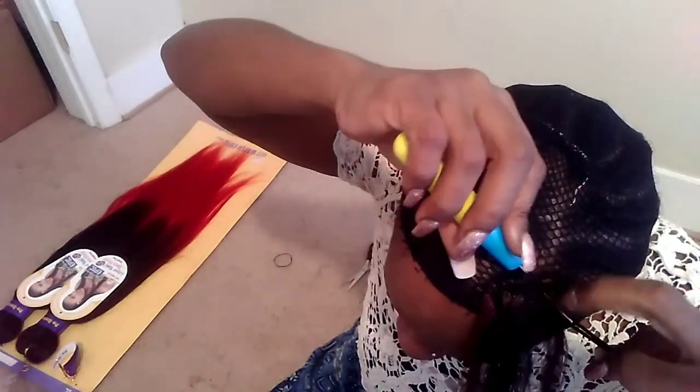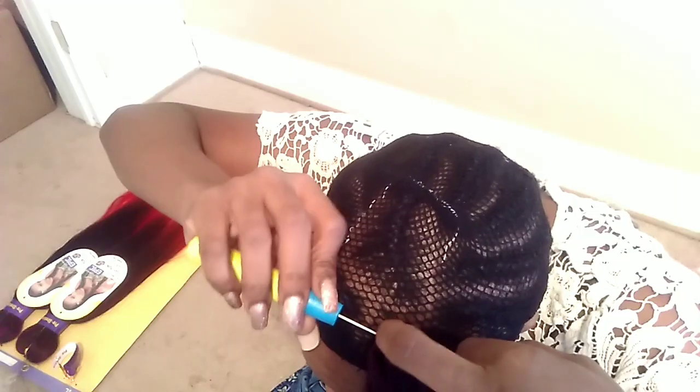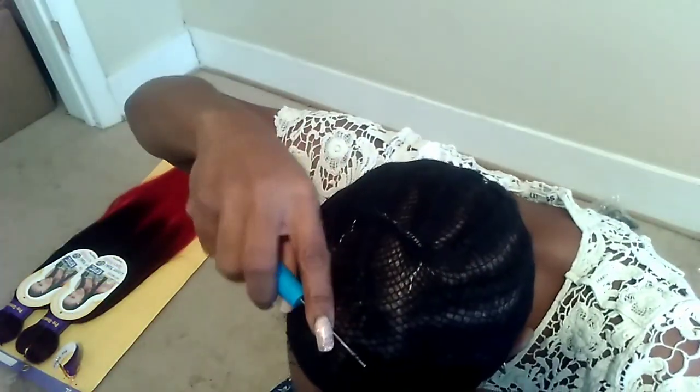So I turned it upside down and I measured it and I placed the pin in it, took it off. I sewed the hole up with my mini sewing machine. Then I cut off the excess. I flipped it inside out and I turned it upside down. I wanted the softer edge of the cap on my hairline because my hairline and the top of my head is very, very thin. So that's exactly where the white string is coming from.